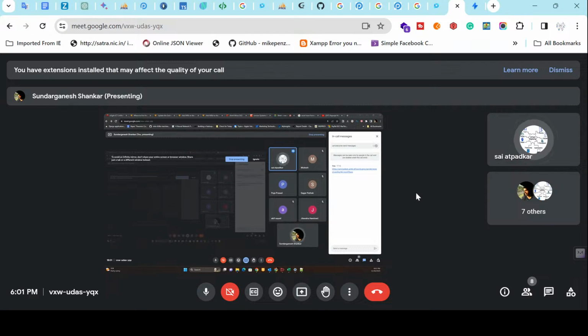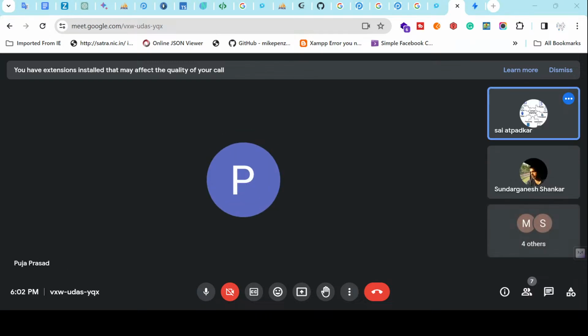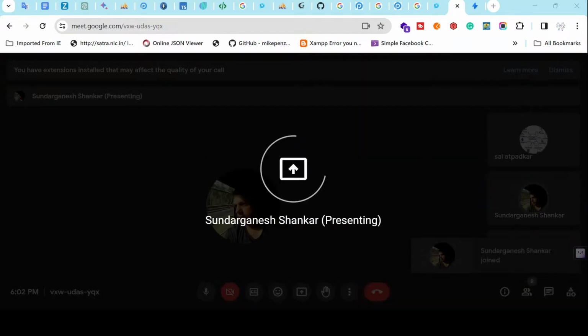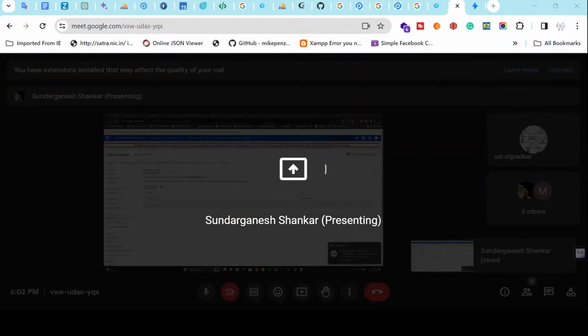Again, you share the template. Sundara, sorry to disturb you, because when I open Firefox, the recording is not happening for that screen. Sorry, only my Google Chrome is being recorded. Okay. Pooja, to answer your question, is my screen shown or whose screen is shown? Now stop presenting it. Just a minute. Okay. Let's see. Right. Okay.